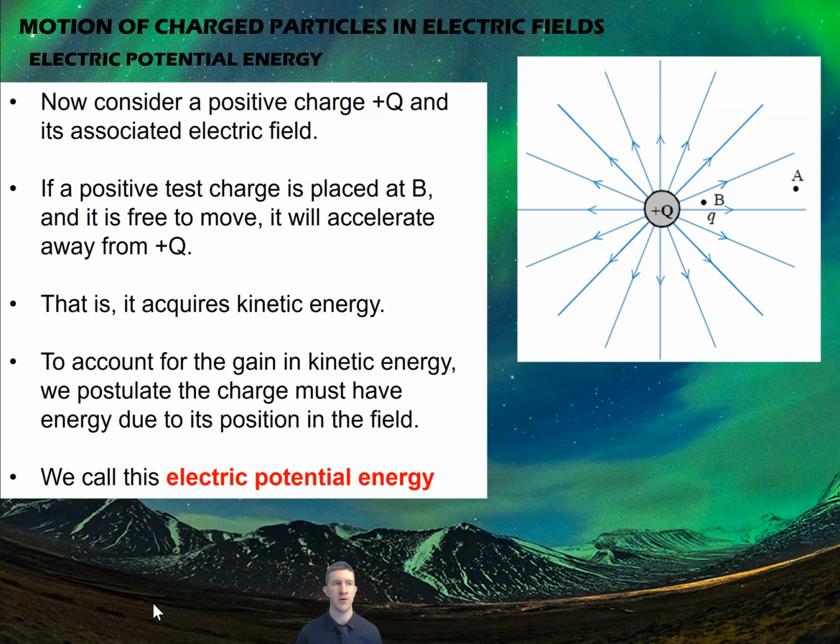That's not any different to if we consider an electric field. Let's say we take a charged particle B, and remember this is a positive charge, and it's in a plus Q field. So particle B has its charge, it's repelled by Q because they're the same. So it's going to be forced along the direction of the electric field lines, and it's going to move towards A. Therefore, if it's thrown outwards towards A, it's gaining kinetic energy, just like the falling object in the last example. So where did its kinetic energy come from? It must have had potential, and in this case, we just call it electric potential energy, just like gravitational, but it's done by the electric field, so it's electric potential.